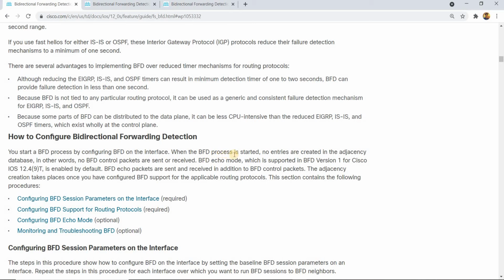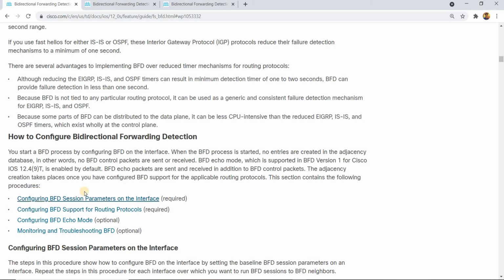When the BFD process is started, no entries are created in the adjacency database. In other words, no BGP control packets are sent or received. BFD Echo Mode, which is supported in BFD version 1 for Cisco IOS 12.4(9)T, is enabled by default. BFD echo packets are sent and received in addition to BFD control packets. The adjacency creation takes place once you have configured BFD support for the applicable routing protocols.